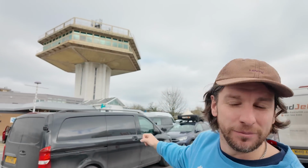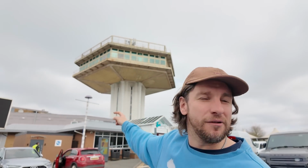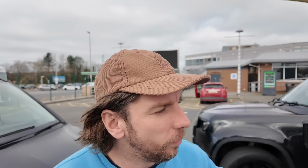In fact, I was chatting to my mum the other day, and she was like, oh yeah, I remember going there. We used to, on nights out, finish by driving to here, going up there and having a burger. This was a proper destination spot. It closed in 1989, and now it's just been left like that. I believe it closed because of fire regulations. There was only one way up and one way down. But yeah, it's such an iconic spot, isn't it? If you're a northerner, you'll know about this. So let's get inside and have a look round Lancaster Services.